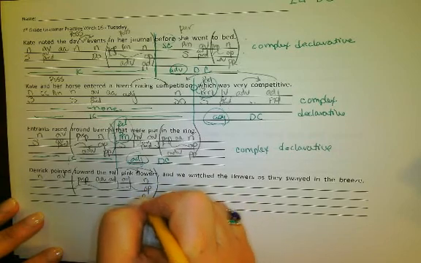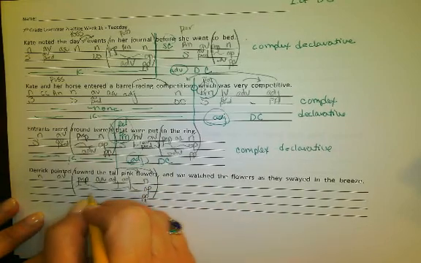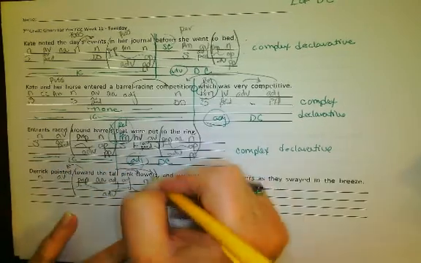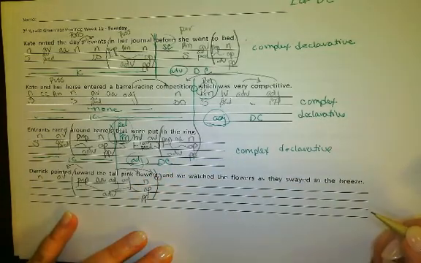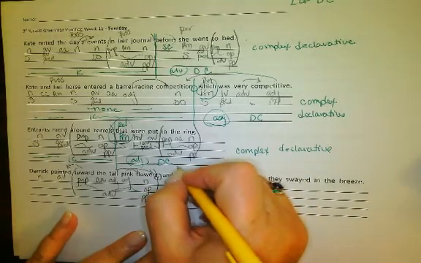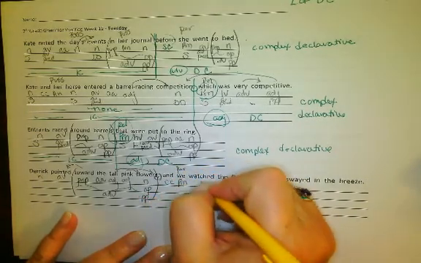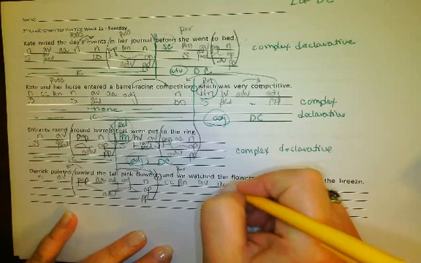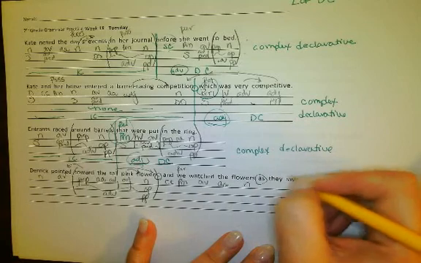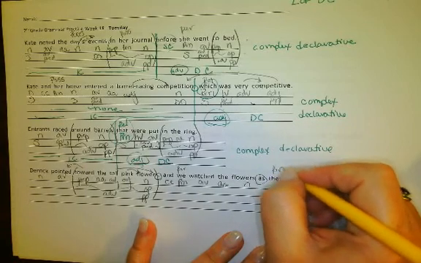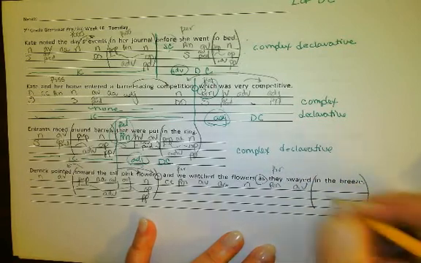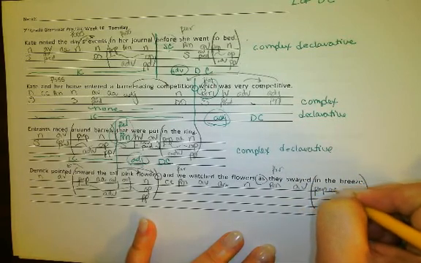We've got a traffic signal here, so there's a clue that we might be separating a clause. And is a coordinating conjunction. We is a personal pronoun. Watched is the action verb. The is an article adjective. Flowers is a noun. I'm going to skip as. They is a personal pronoun. Swayed is an action verb. And in the breeze is a prepositional phrase. The is an article adjective. Breeze is a noun. Go ahead and get rid of your prepositional phrase. Where did they sway? So that's going to be an adverb prepositional phrase.